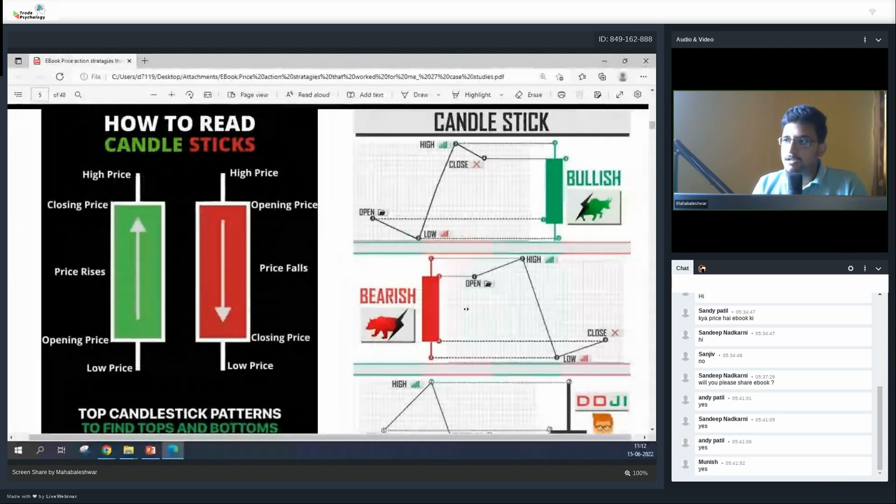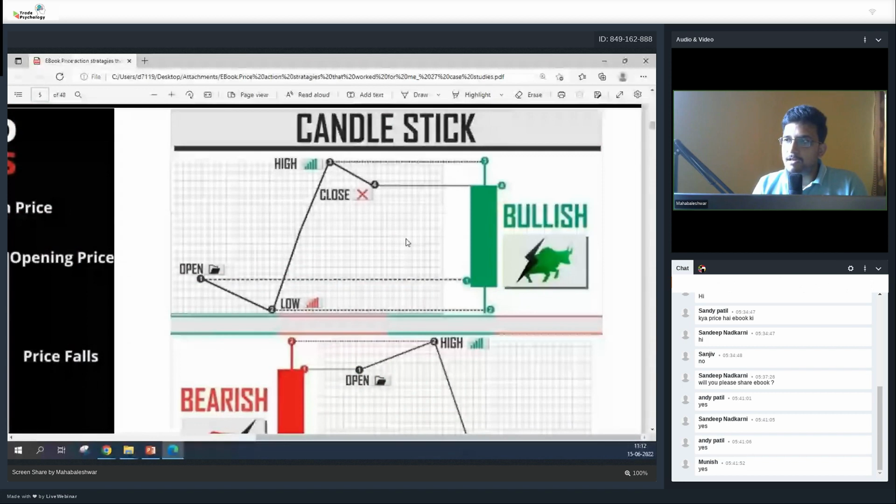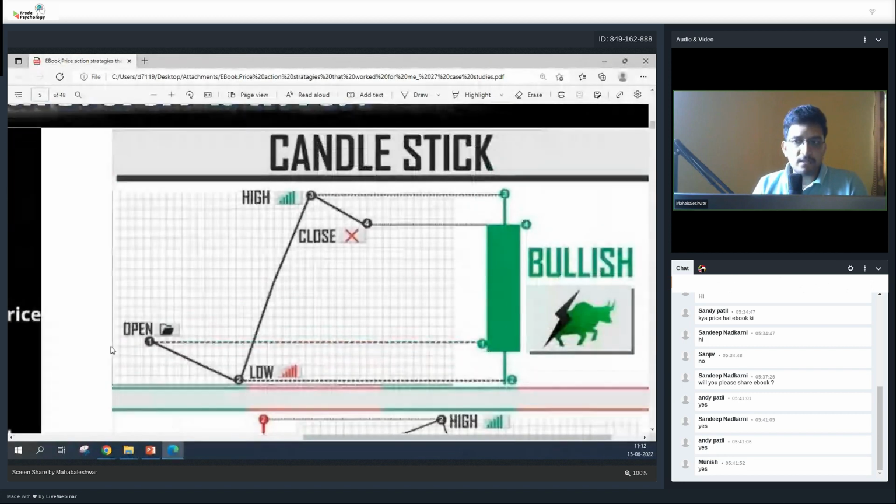If you look at these candlesticks, this is how the candles will be formed. If you take a close look, the price opens here, it creates a low, it creates a new high, and it closes here. With this behavior, it is called a bullish pattern. Why? Because the opening price is lower than the closing price. The closing price is the 4th point, the opening price is the 1st point, right? So it created some low here, and because of this, we are seeing a wick on the upside.